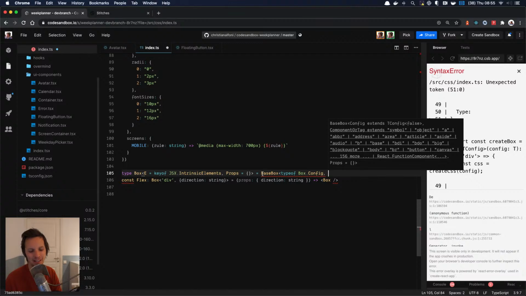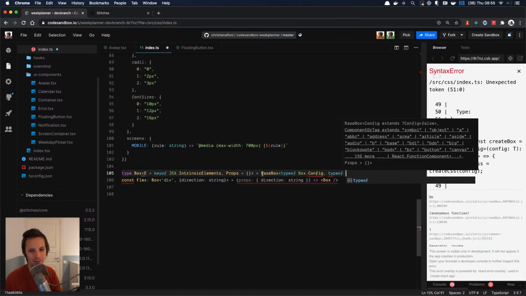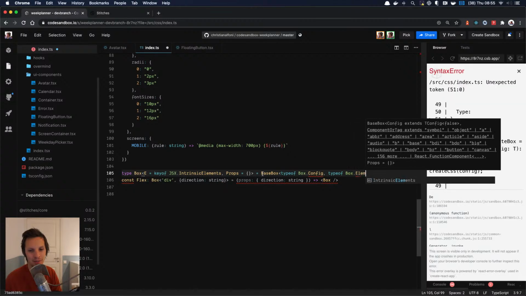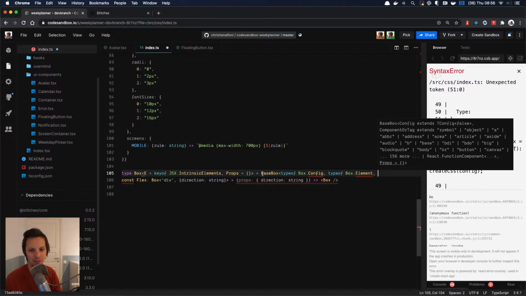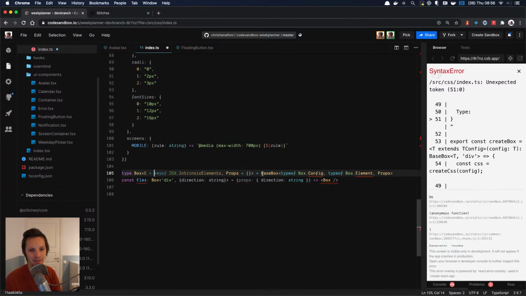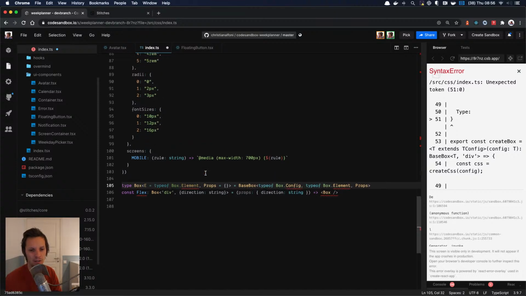But this is kind of, and then you would kind of have to say type of box element, and then you would say props. I don't like this. I really don't like this. But it's the thing where you don't want to expose all these composition tools.